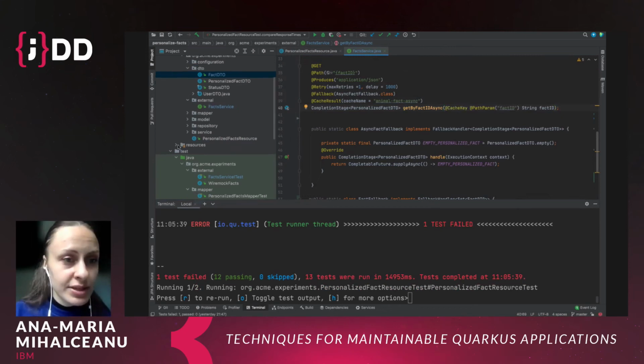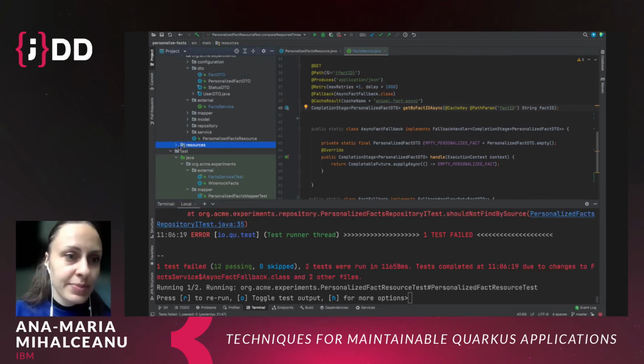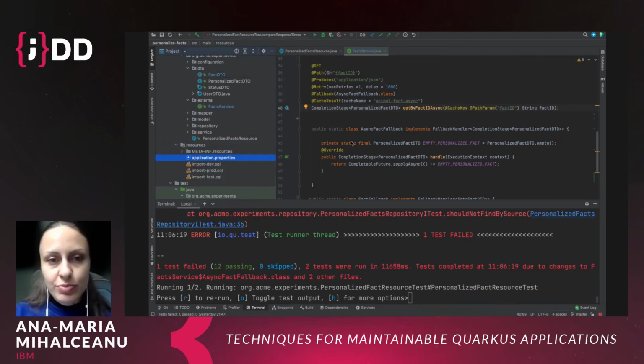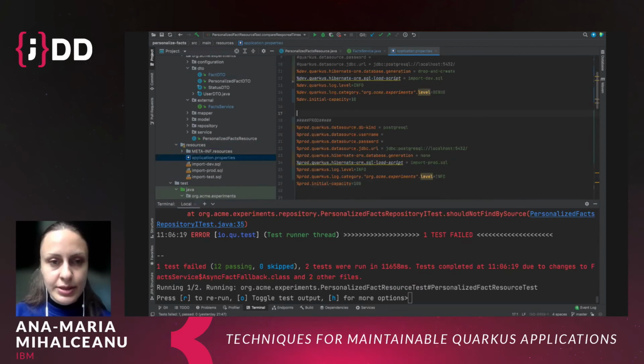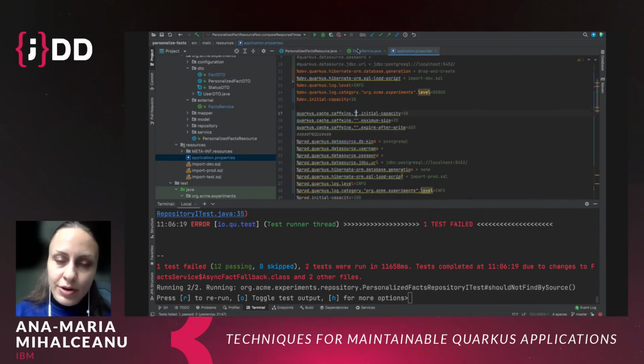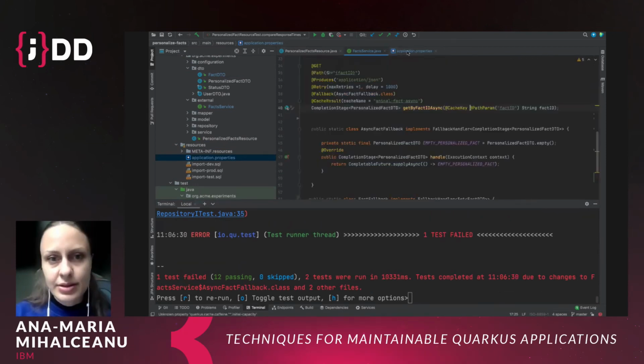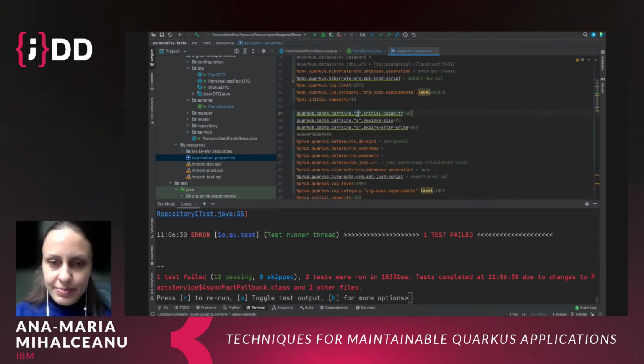But I also have to give some limits to my cache, right? So I'm going to go to my application.properties and add my cache here. And I forgot how I called it. So I called it animal fact async. I could have given it a better name.